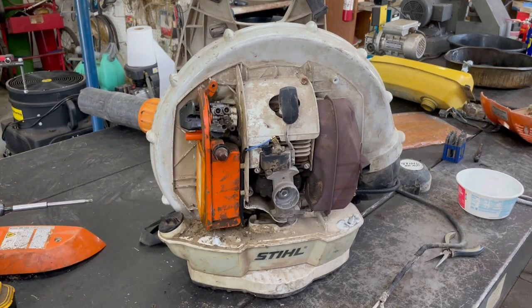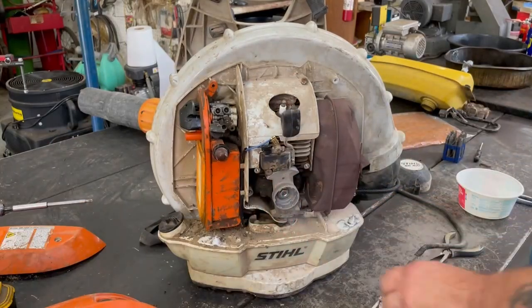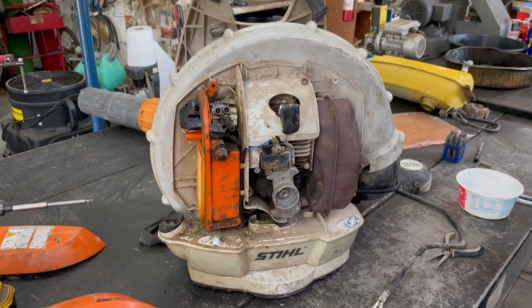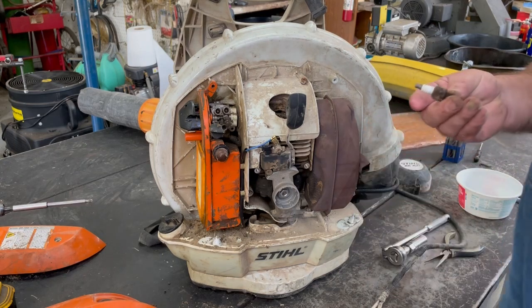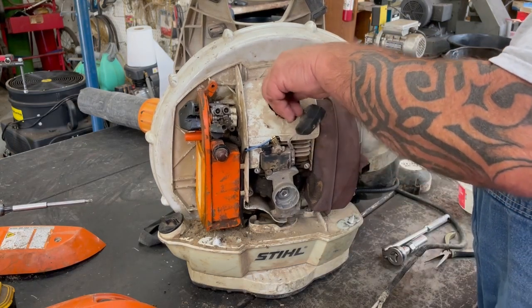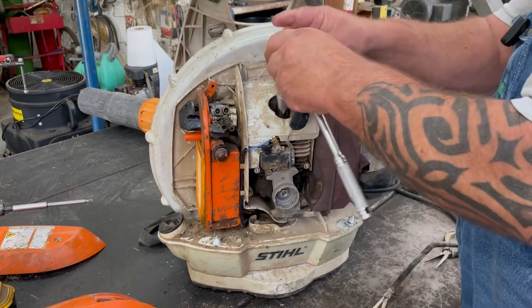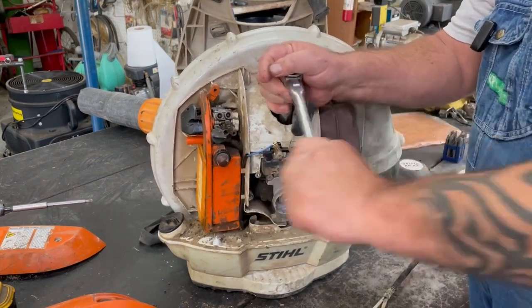Maybe I'll hold off on that till we get that cover back on. You know what, I'm going to change that plug. Well, we've got it right there. CMR 6H. Get the gap set on it. Go ahead and put her in. Figure it's a lot easier doing it this way than waiting till we get it all back together.